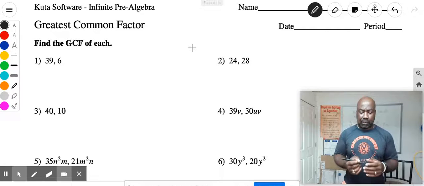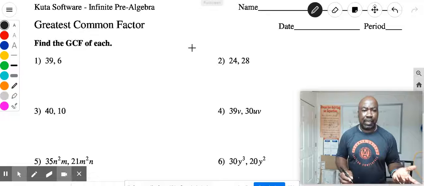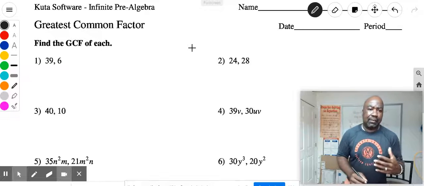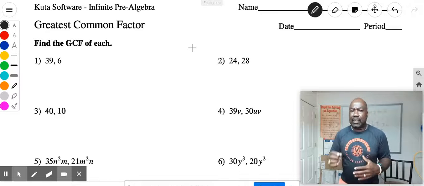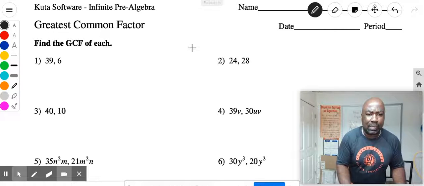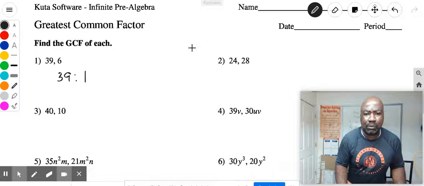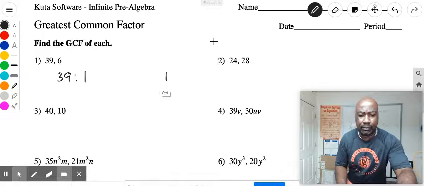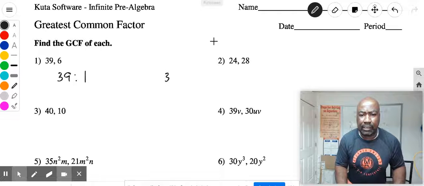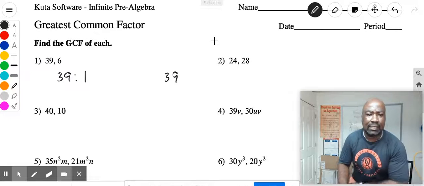The way I would attack this problem, I look at number one. I have 39. I have 6. I know that there's going to be some factor of 3 in there. So let's kind of break it out. What I will do right here is I would do 39 right here. And then I will probably just list all the factors. I would say 1 and 39. Let me make sure I clear that up. 1 and 39. And then what else would I say?